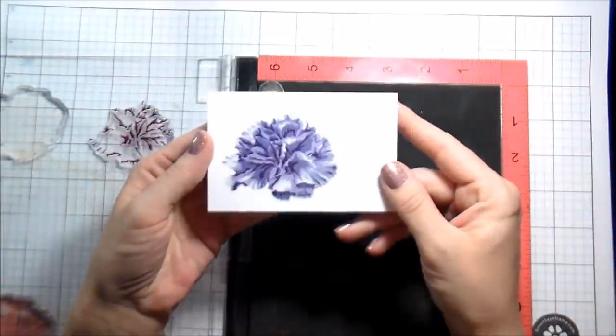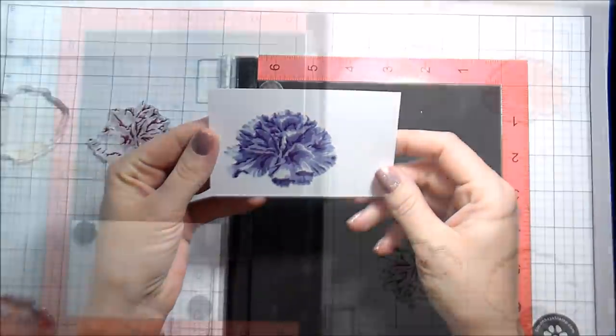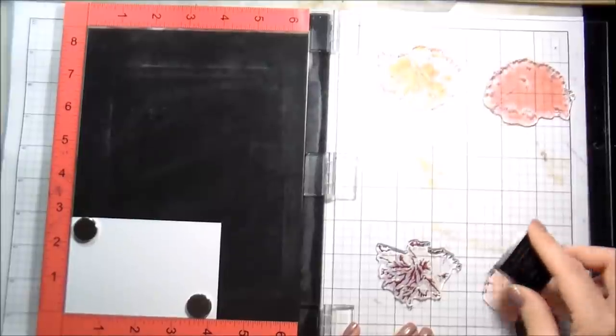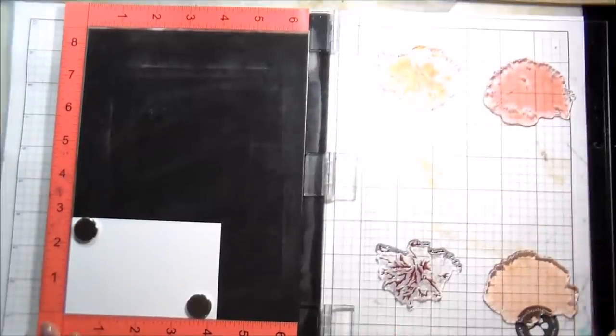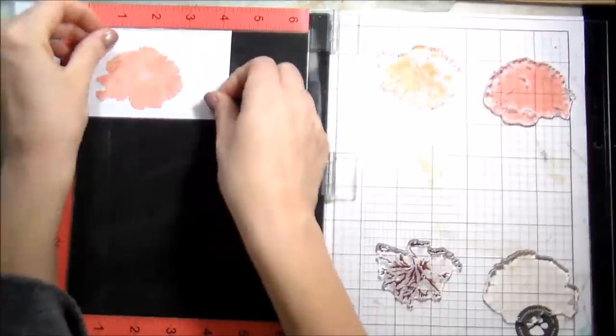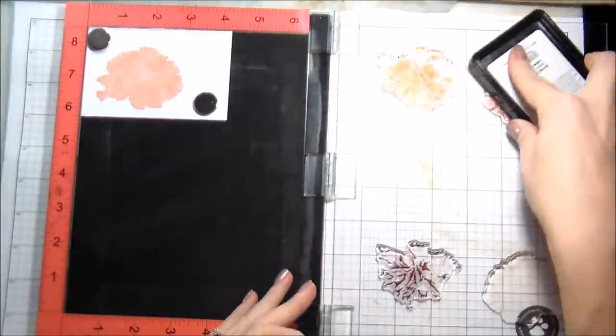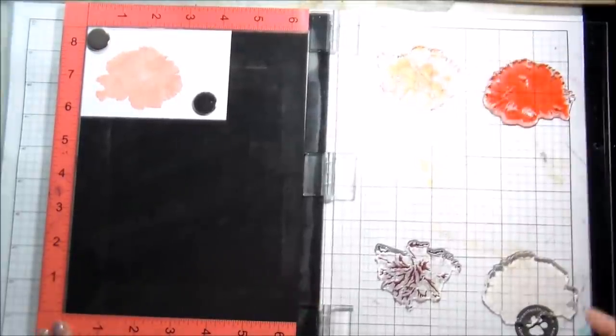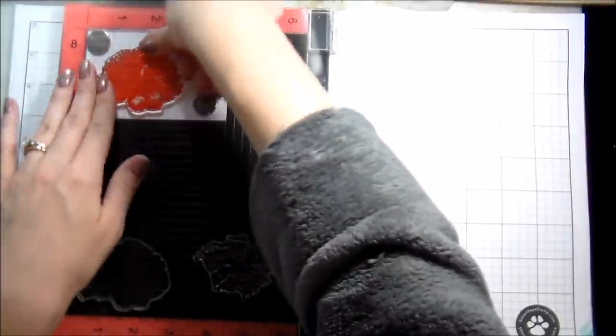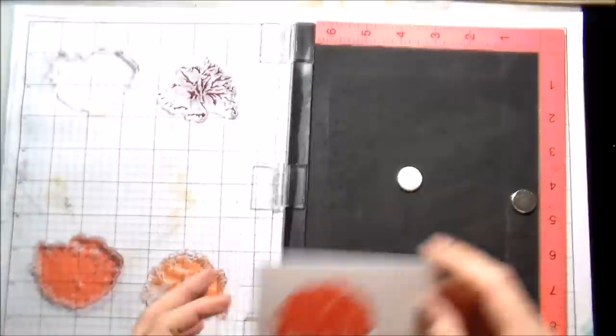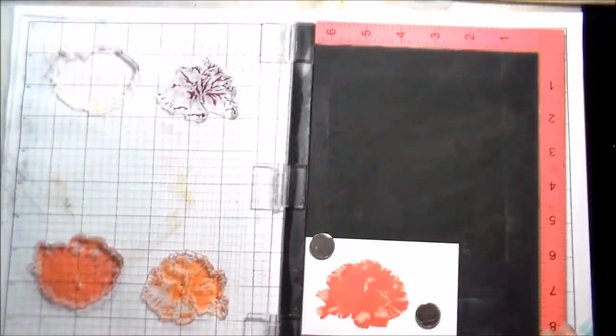But don't be afraid to kind of play around with the colors that you have and see what's going to work for you. So now that I have that all set up, which is by far the most time-consuming part, the first one that you do, making sure everything gets all lined up, then you can just bam, bam, bam, stamp them out super fast, which is awesome. Especially if you're doing something like Christmas cards or birthday invitations, anything like that where you want to do multiples. This is the easiest way I have ever stamp layered ever.